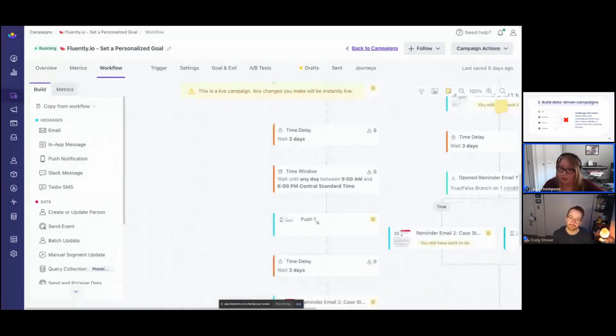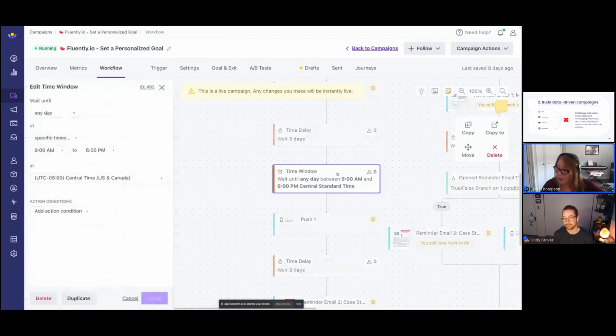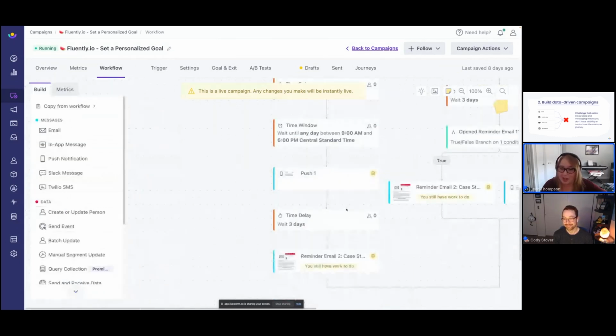And the reason I'm sending them a push next down this flow is because they did respond to a mobile in-app message. It seems like this user is engaging with me via mobile. And one important thing I'm going to do is I'm going to wait until a reasonable time, and I am not going to send a push to their phone in the middle of the night in case they do not have do not disturb on. And now after that, if they still haven't converted, I'm going to wait a few more days, and I'm going to try email. It seemed like they were kind of biting on mobile, but I didn't quite get them. So I'm going to reach out and try email.